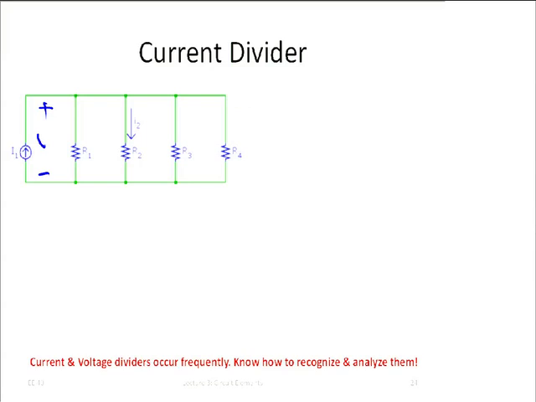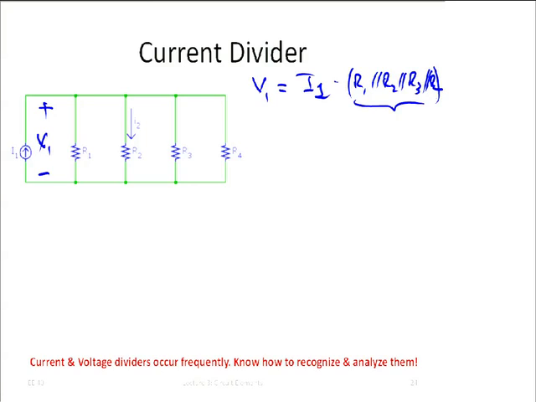Again, how would we figure out what actually this funny thing is? If we wanted to calculate that, we would take the reciprocal of every resistance, add all of them up, and then take the reciprocal again. Okay? That's how we do it. Alternatively, we could first switch to conductances, add them up, and then divide by the conductance.